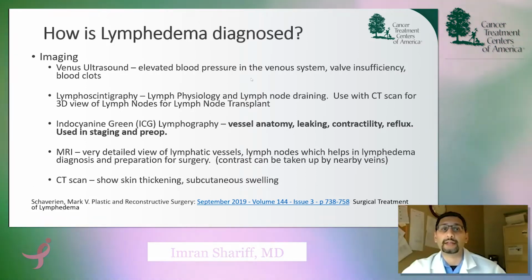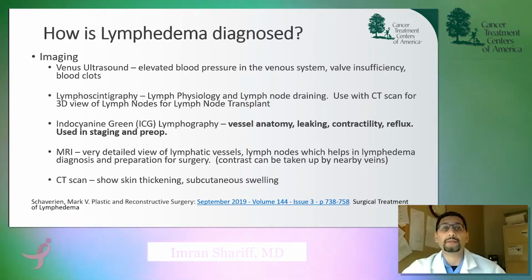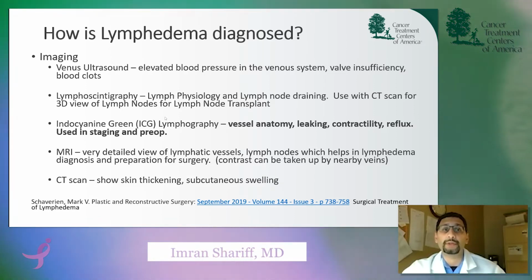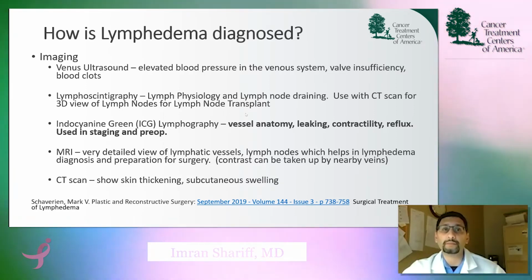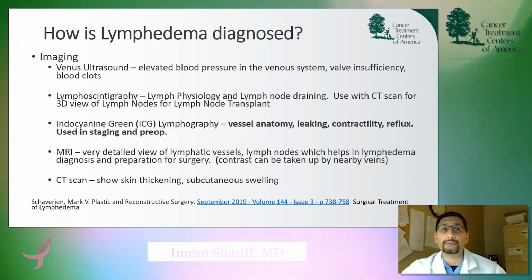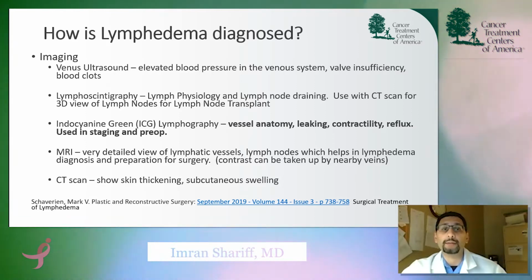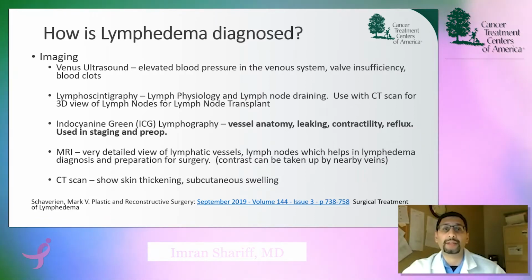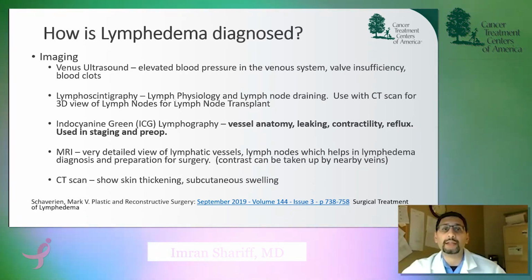detect these diagnoses. A lymphoscintigraphy scan is basically a nuclear study looking at the lymph vessel physiology and looking at the areas where which lymph nodes are draining. We often use this with a CAT scan for a 3D view of the lymph nodes and for a lymph node transplant. It's basically a test where a dye is inserted into the web of the fingers, and images are done at 30 minutes and 120 minutes, as well as after an activity of using the extremity to see where there's areas of lack of lymph vessel flow.